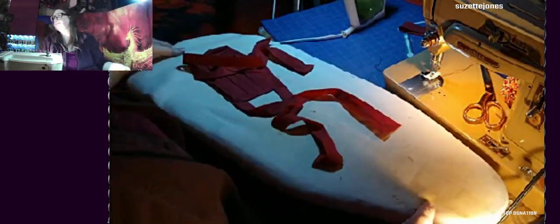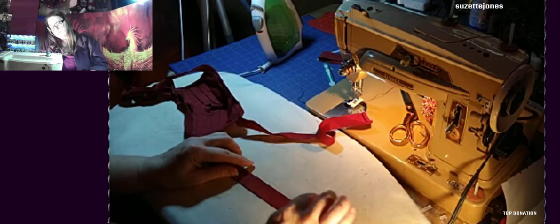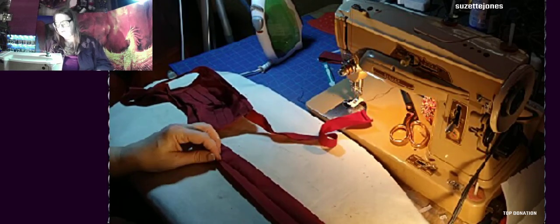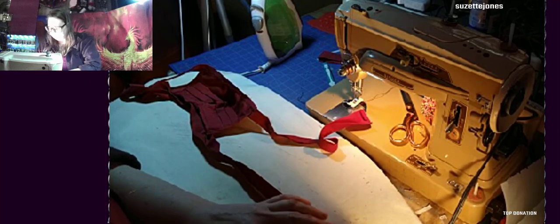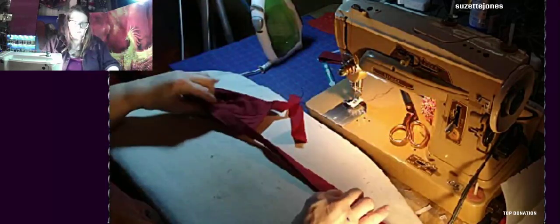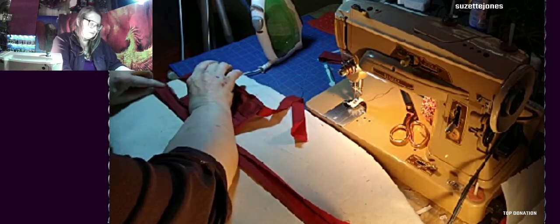Alright. Okay. Now comes the fun part. So, like I said, if you don't have an iron, this part's gonna be a lot easier. Or, you know, if you got hem tape, it might be easier. I don't know, I've used it once. For me, this works. Those of you who can't get toys.